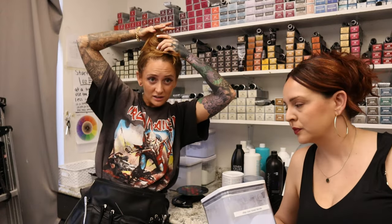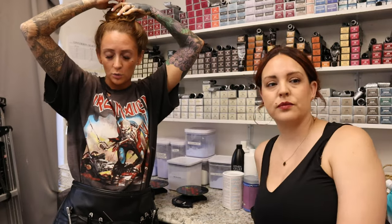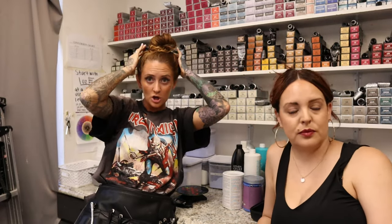We're still dealing with box color at the end of the day. No matter that I corrected it and removed as much of the pigment as possible, we still have it in there, so we still need power. But our model has finer hair, so we don't want to fry it off. We do need to mention, she is okay with cutting it. So that is a huge plus. It's definitely something you want to discuss in the consultation.